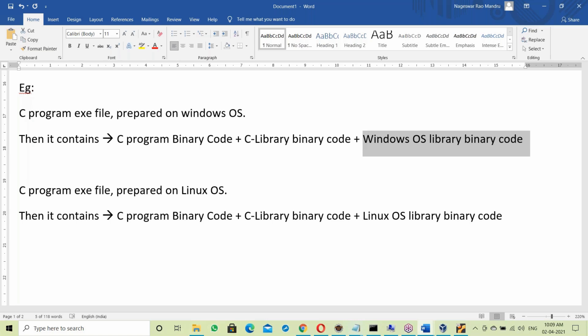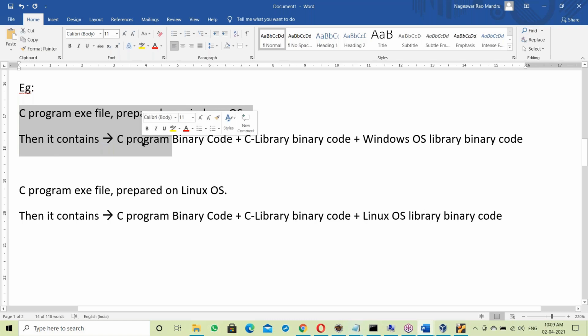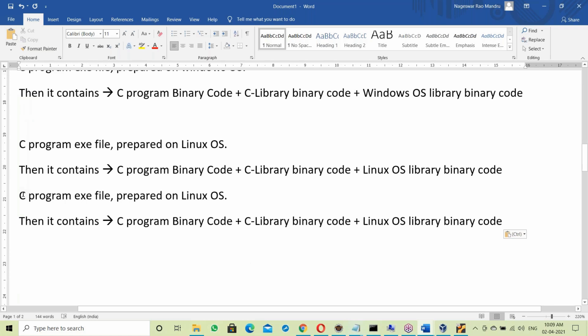The topic we'll see next page. Suppose a C program exe file prepared on Linux OS.